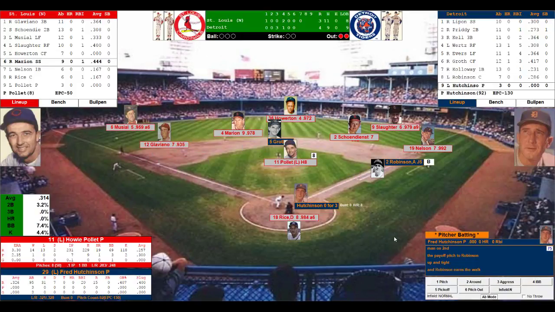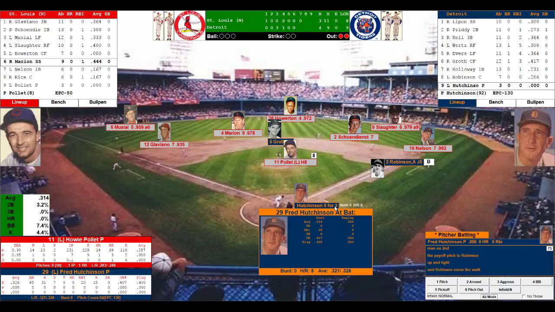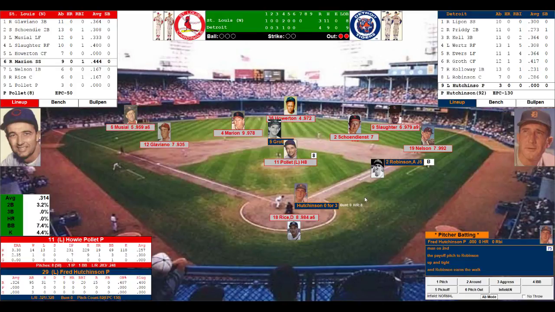So 2 on, 2 outs, and here's Hutchinson. The pitcher's 0 for 3. But again, Hutchinson, .326 in actuality, and he batted .321 off left-handed pitching. He had 20 runs driven in, 4-3 lead. He can help his own cause if they let him hit. We shall see. He's thrown 92 pitches, good for 130. Rice goes out to have a word with Howie Pallette. Now back behind the plate. Pallette deals to his counterpart Hutchinson.